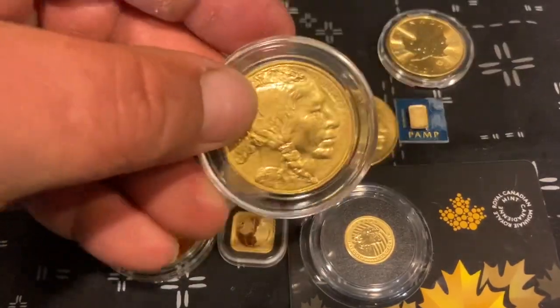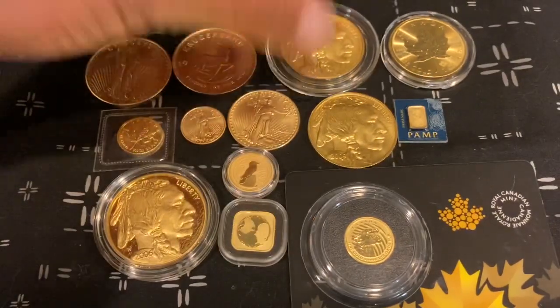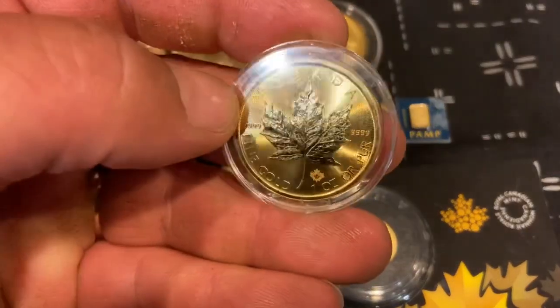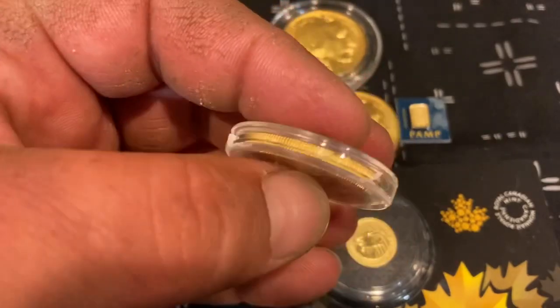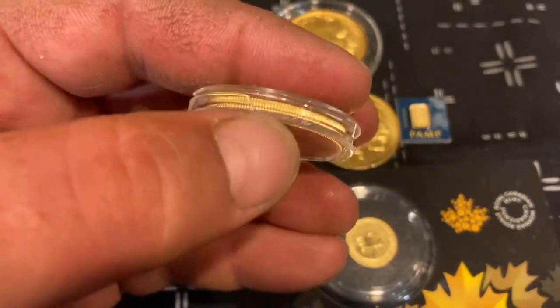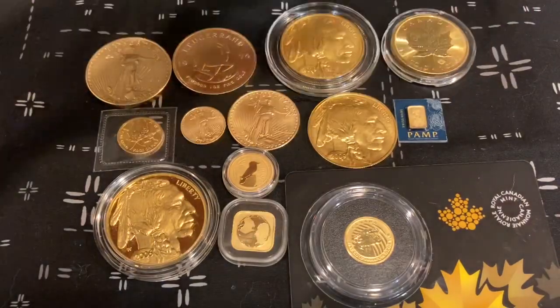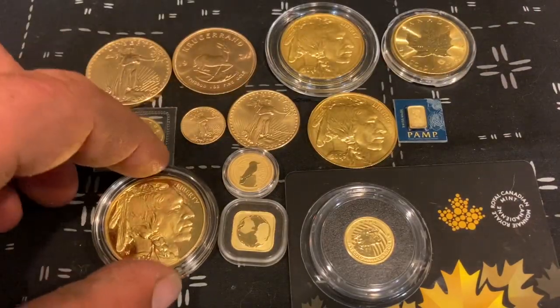Next, okay, yeah, I traded that out, got my first buffalo. That was through a trade, which is awesome. And I got me a maple. These are great. I love the maples. I did drop this. It shattered the case thing, but it didn't hurt the gold. The gold didn't even fall out. It just shattered that little case. That's $3 down the drain.